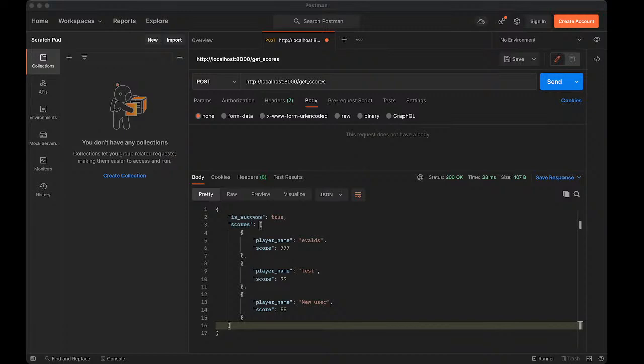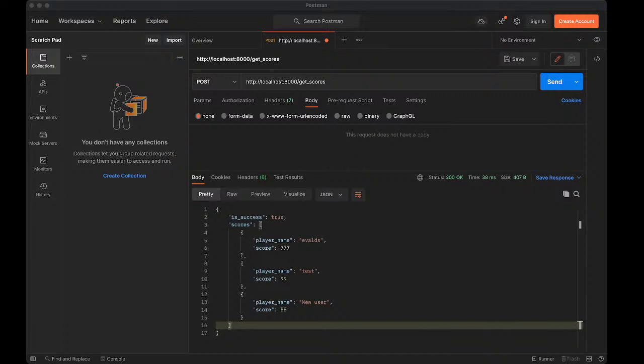Now we're running out of time a little bit, so I will maybe show you a few other things. What we have here is the delete score. I don't see that. So you will need to write yourself for homework the option to insert score, and when you already have the player there, then you need to update the score. So you will need to look at the update function in SQL. But for deleting score, we can use this part. So let's try to write the deleting part as well.